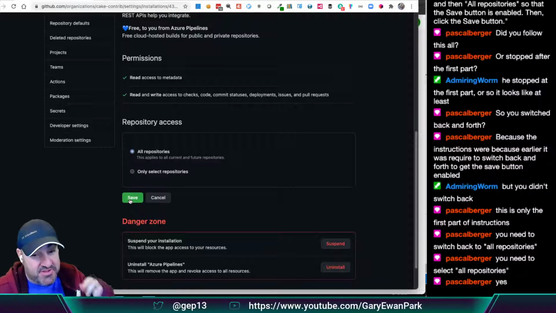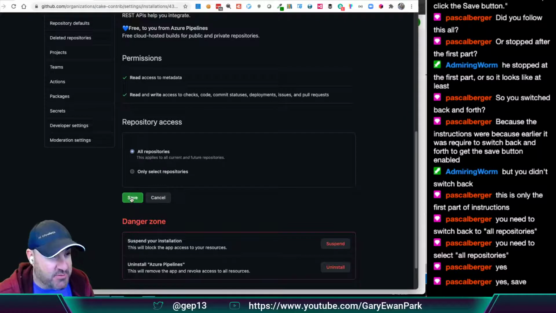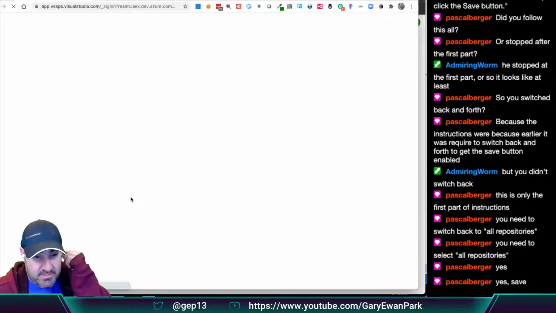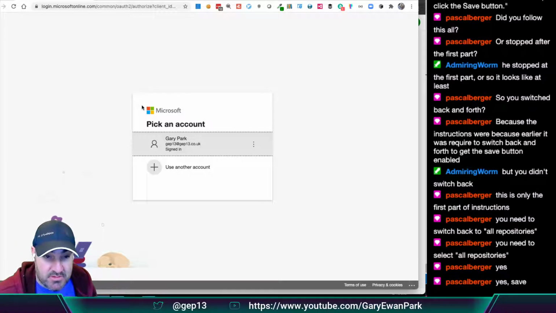I'm going to reiterate it again. I'm going to hit save here. I'm going to wait for another confirmation. Yes. Okay. Fine. I'm going to hit save. But then, it redirected me like this when I hit save the first time. So I did hit save, and then it took me through. Should I sign in here again, or are we good to go?